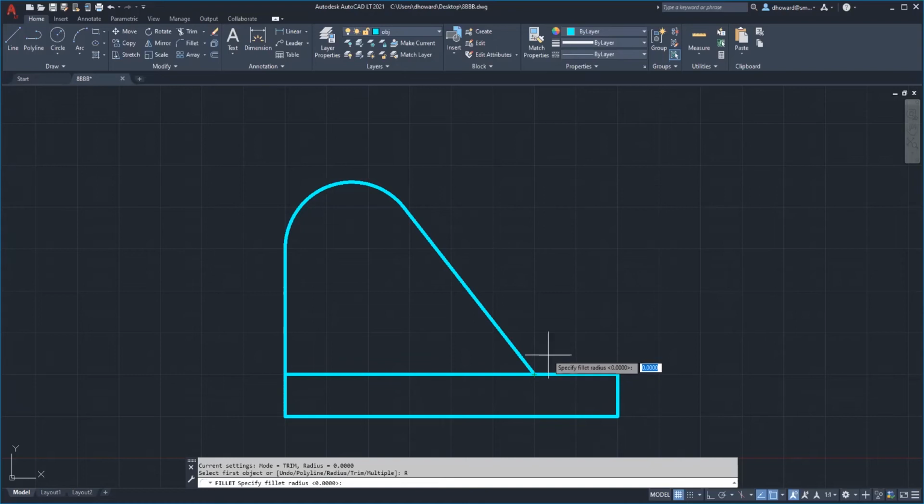And the radius is just the distance from the center to the edge. So how big would that be? Each one of these squares is basically an inch, right? So you know what, I'm going to do a dimension here and just say it's probably something like that right there. So that is 2.5 inches. So if I went to my fillet and said R, enter, and I could say 2.5, or just round up to 3-inch radius. Let's see what would happen. And then you click the 2 lines that you want to put the radius. There it is. So that was a 3-inch radius.